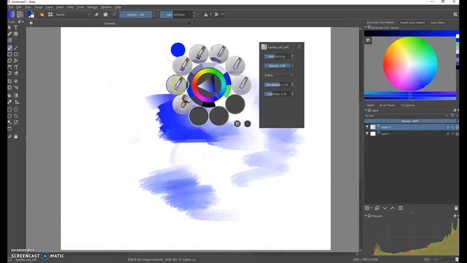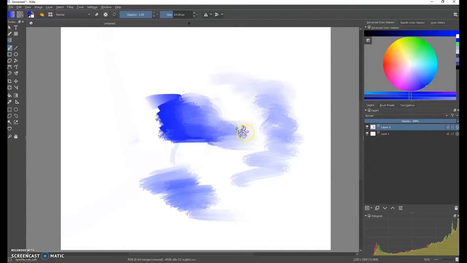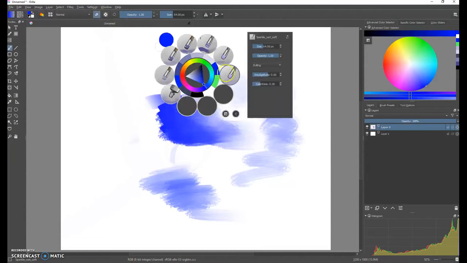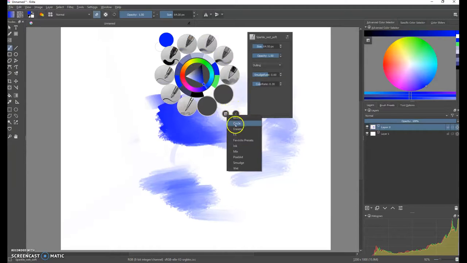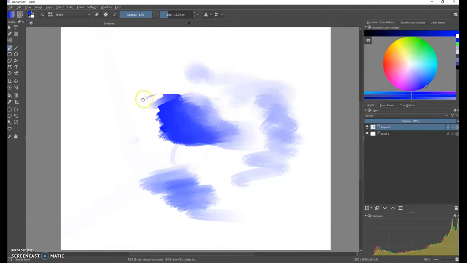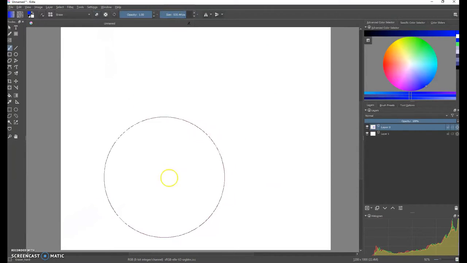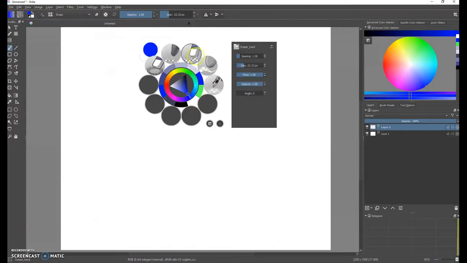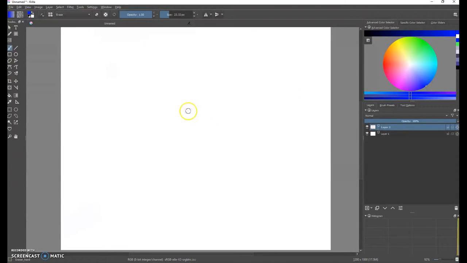So these wet brushes, some of them are really good for blending in a certain shape and texture, like this crazy looking texture. You can use this to blend in this really interesting looking style. And that's what most of these wet brushes will do. Actually, why don't I just go to erasers? I'm so used to selecting the eraser because I got used to doing that before I realized these were here. So that's why it's so helpful to learn about them beforehand, before you get super used to drawing and painting.